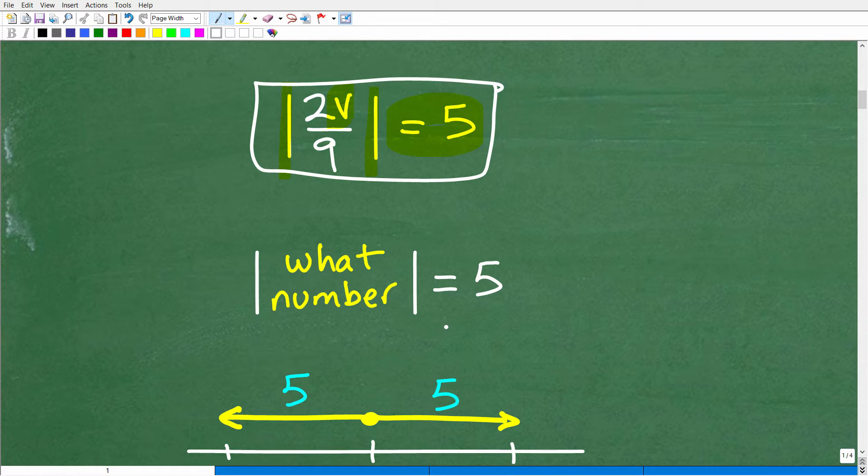Before we get into this actual equation, let's have a simpler form of this equation. What if I told you this: what number, I have some number here, and when I take the absolute value of it I get 5? Some sort of mystery number, I don't know what it is, but when I plug it into my absolute value function here I get 5. So let me ask you, if you had to answer that little riddle or puzzle or that little question, could you do it? Think of some number, when you take the absolute value of it you get 5.